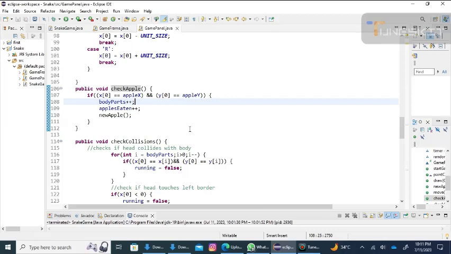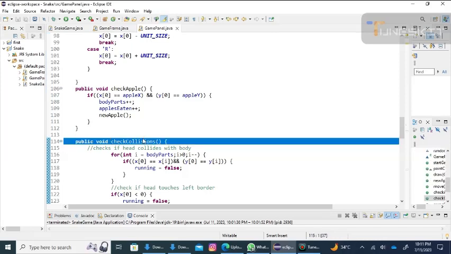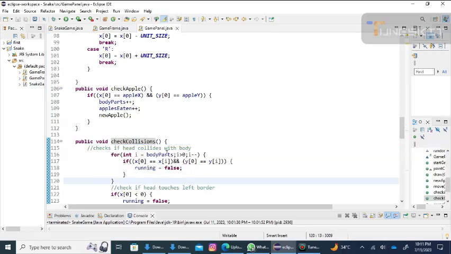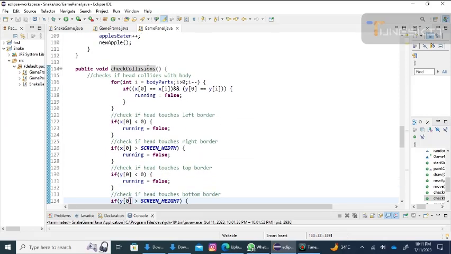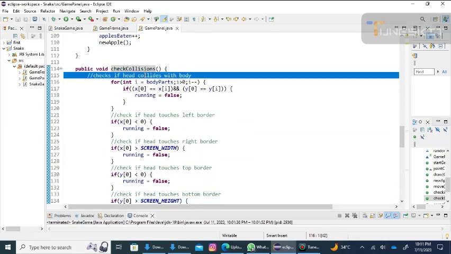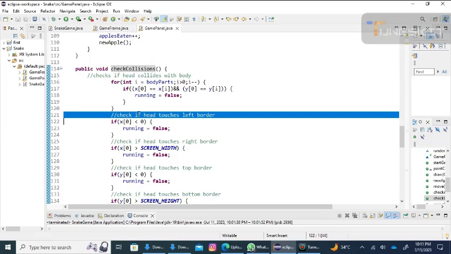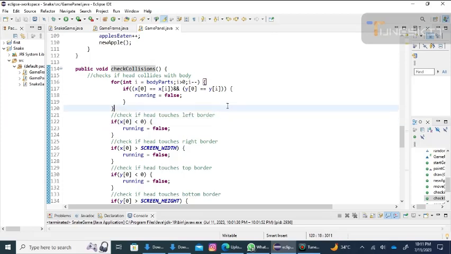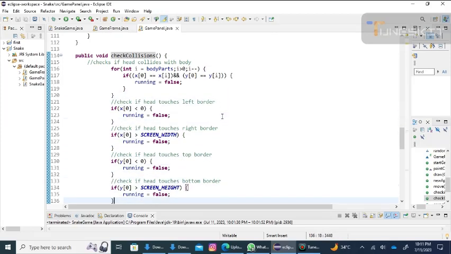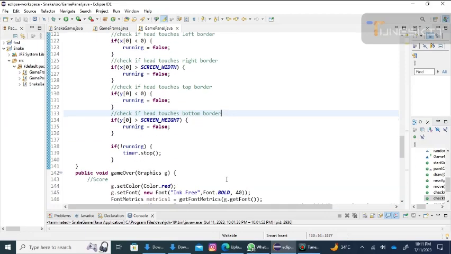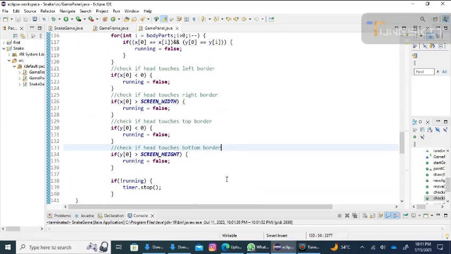For that we have two conditions: whether the snake is colliding with itself, like with its own body, or with the boundaries or borders. For the border we have a lot of cases: left, right, top border and bottom border, and for all of those we describe that the snake has to stop running.